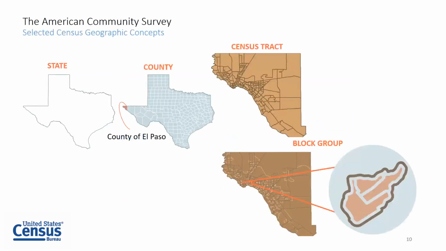Now, to give you a quick primer on census tracts and block groups, census tracts are small statistical subdivisions within a county with populations of 1,200 to 8,000 people. So think small towns, rural areas, and neighborhoods. Block groups are, as the name implies, a group of blocks within a census tract with approximately 600 to 3,000 people, as you see blown out in the right corner of the screen.